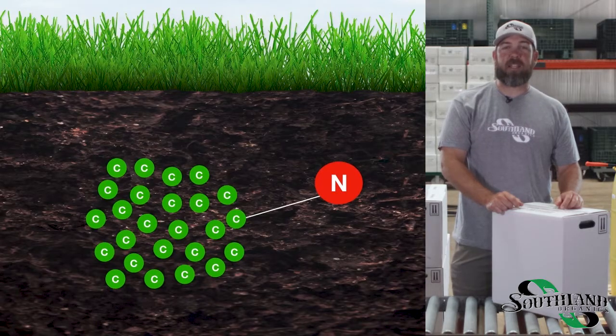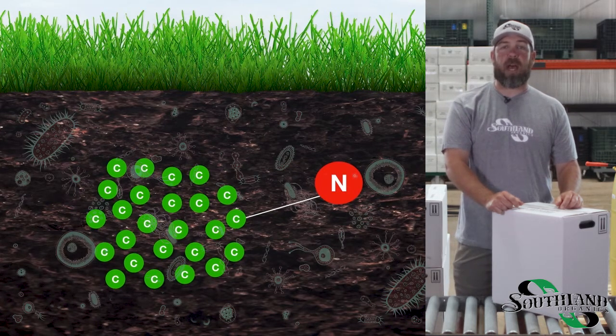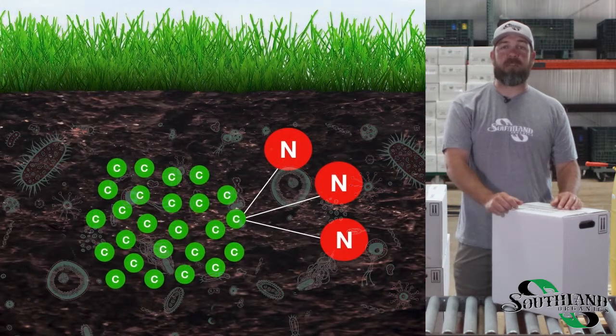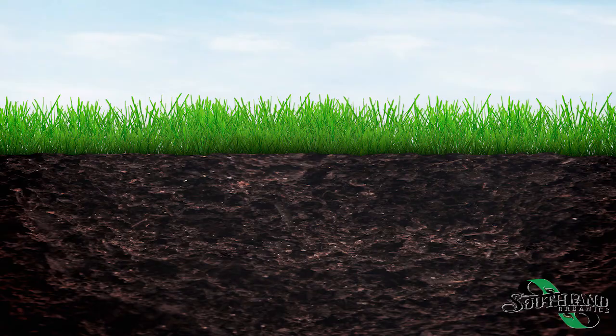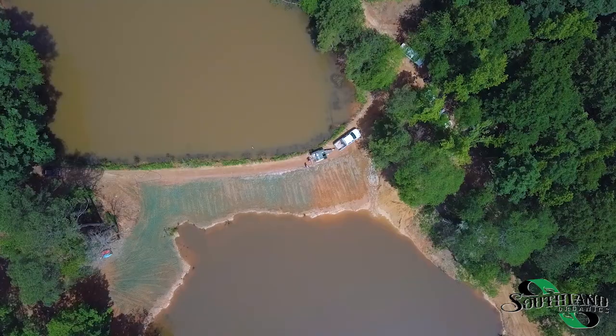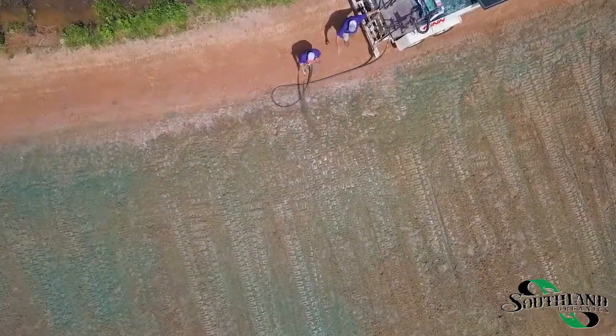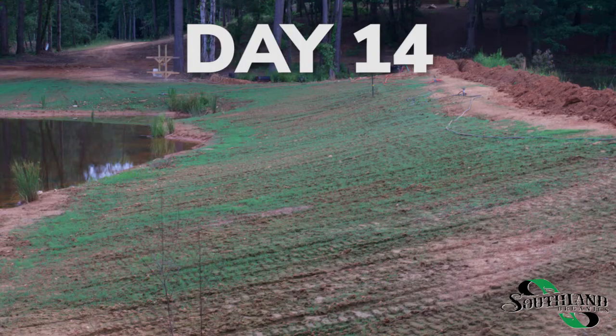Every healthy plant needs a proper carbon-to-nitrogen balance and beneficial microbes. If your plants are flooded with nitrogen fertilizer but the stripped soil doesn't have the proper carbon or microbes, the plant will burn or go hungry. Genesis adds microbes that convert nutrients from your fertilizer — and those bound up from previous fertilizers — into plant-ready food. Genesis also adds the highest quality organic carbon to the soil to keep those microbes moving. That means your jobs germinate faster, establish faster, and the grass grows fuller because your soil has exactly what it needs to grow effectively and efficiently.